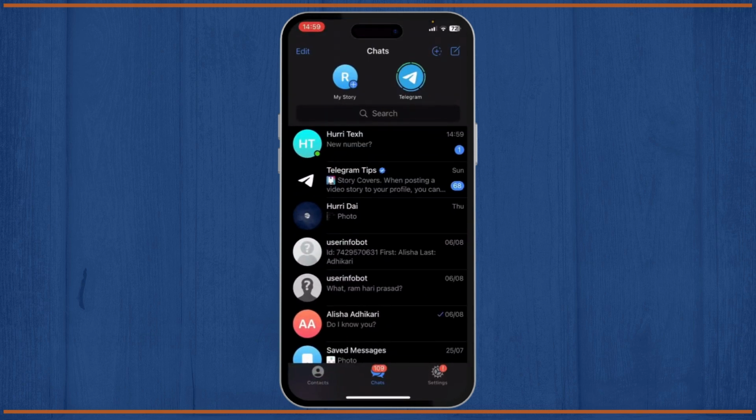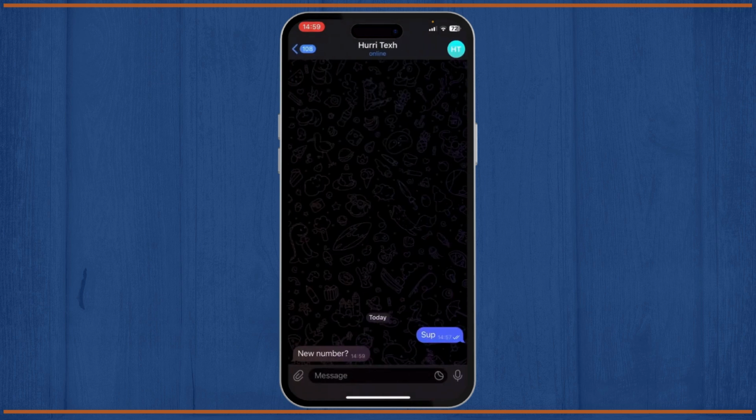And if you have already installed it, just open up your Telegram, find the chat you want to send a voice message in, and all you need to do is tap on this mic button that's on your bottom right. And if you swipe up, you'll lock it so you don't have to keep tapping on it anymore.